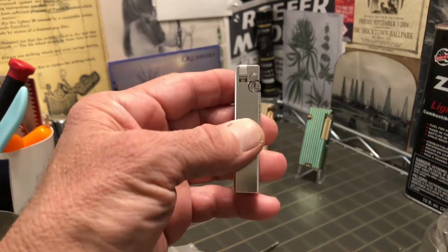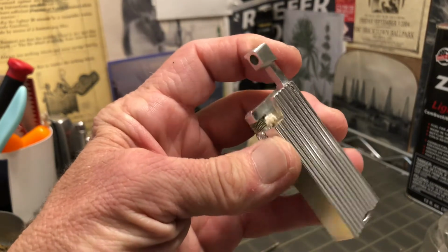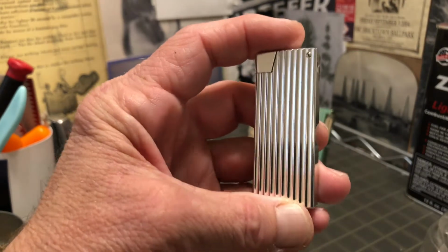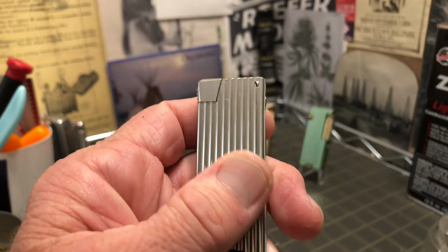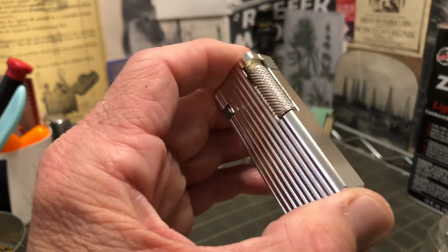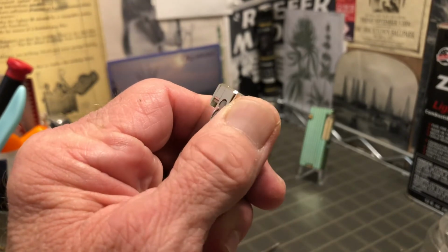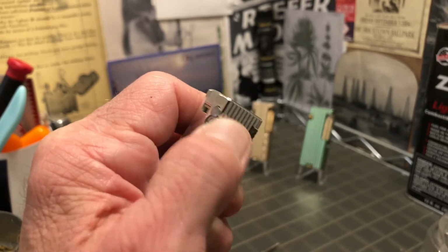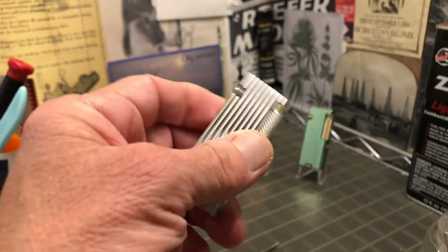We will not be lighting every one of these. In fact, this one has never had fuel in it. But you can see, I don't know that you would call this a base model Cygnus, because I've seen plenty of them that weren't ribbed. I think the ribbed model is probably not the norm, but anyway, maybe you'd call it a base model. It's just silver toned aluminum with the nifty thumb manipulation for your flint pressure. Very cool. Like that mechanism a lot. It's one of my favorites, but we're not going to be trying to spark that one because it doesn't have a flint in it.